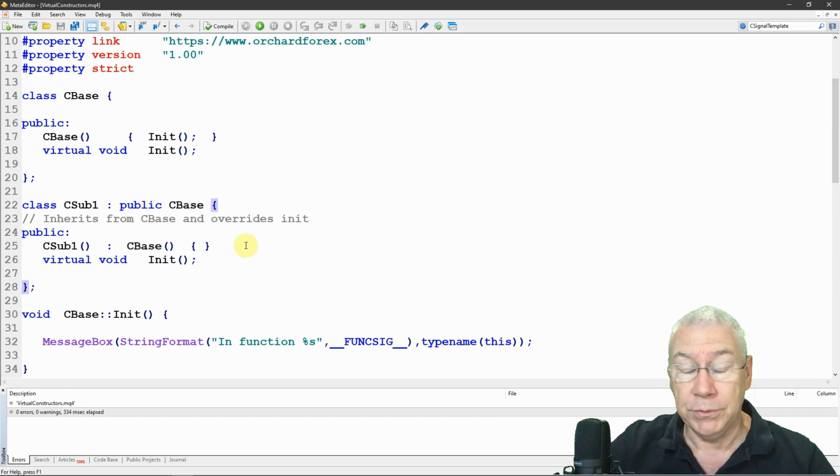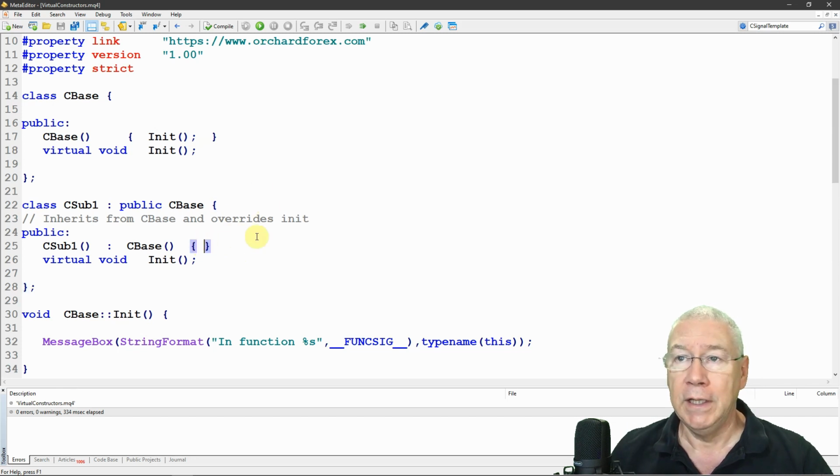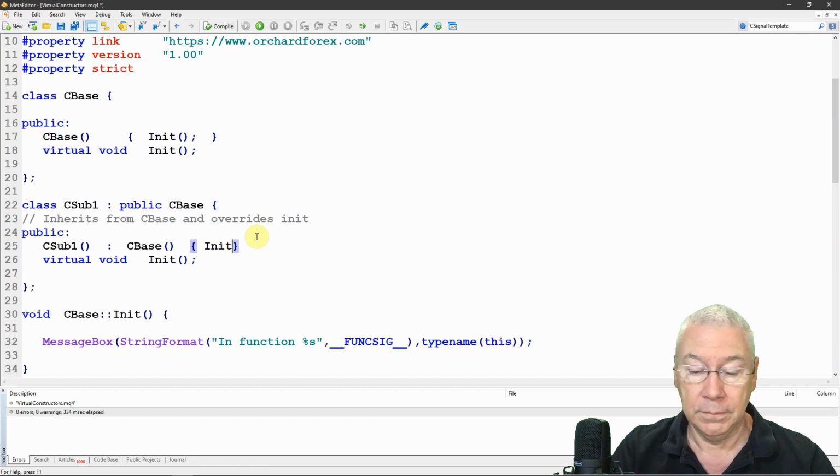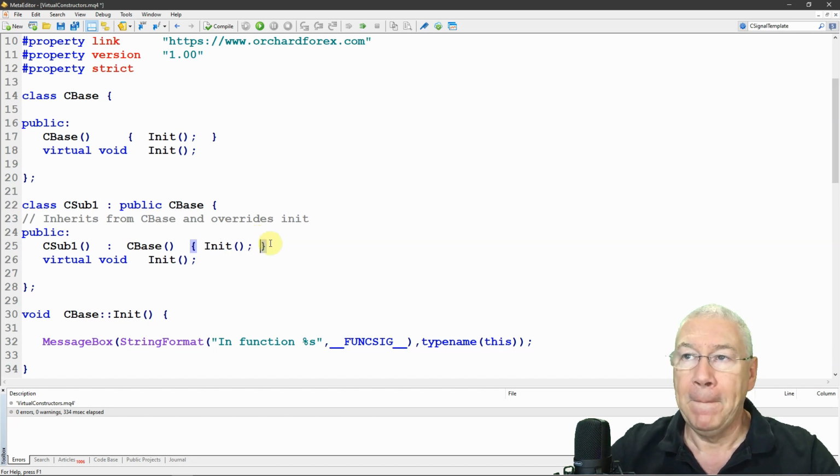So how do we get around that? Because we can, and it's not that difficult. There are two techniques that I see people use quite a lot, and one technique that's quite good. The first technique that people use quite often is simply to insert another call to init here in the subclass. And that's perfectly fine. I do this quite a lot myself. That's fine as long as we don't mind both of the init functions running. So if I ran the test again now, I would see that I get both inits fired from creating the csub1. So let's do that.